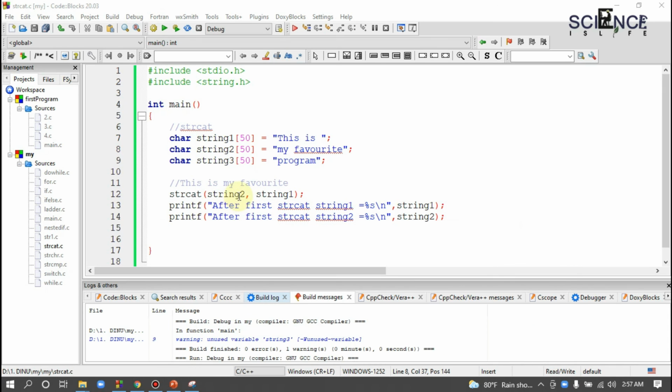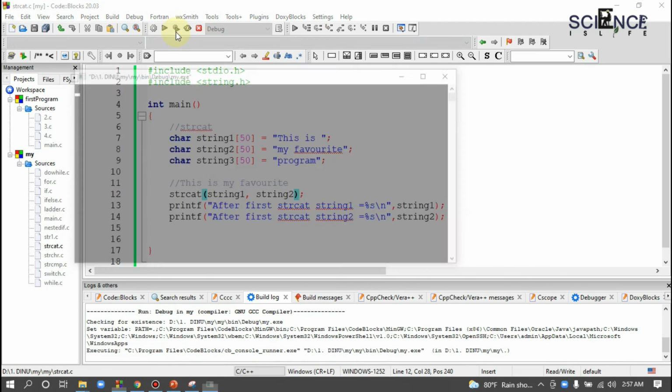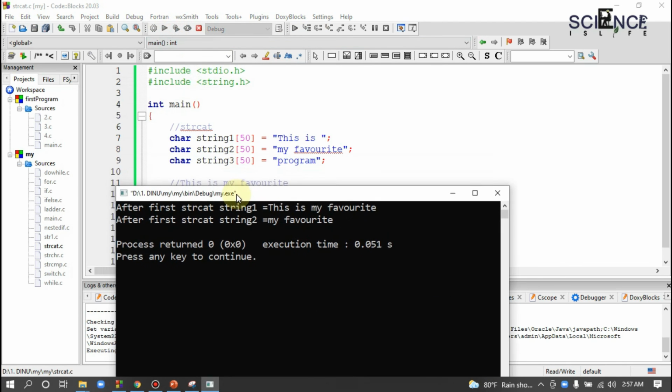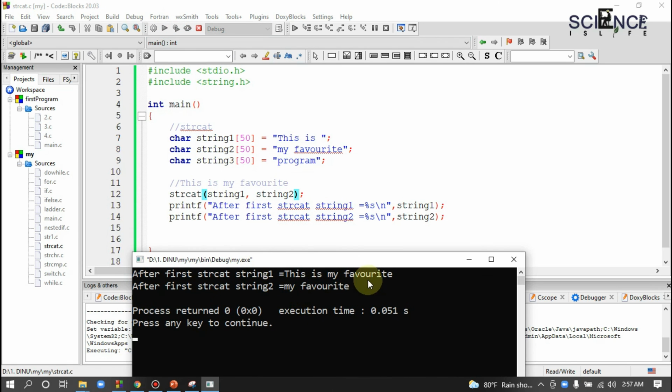So if I need to concat it like this, I need to have my favorite. This is my favorite. Now you can see I got this is my favorite, but I need to concat program into this string also.